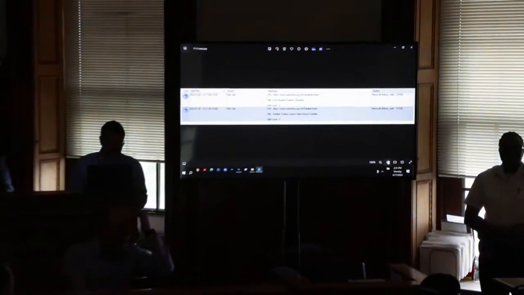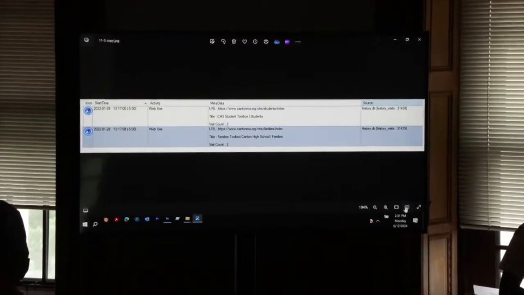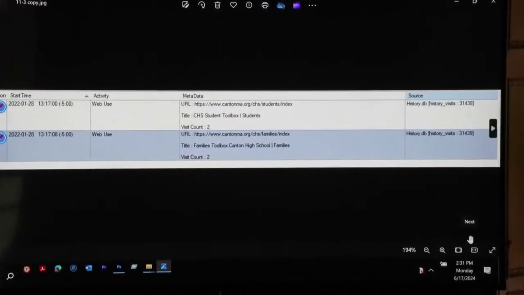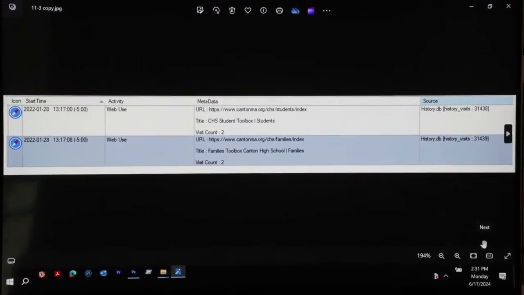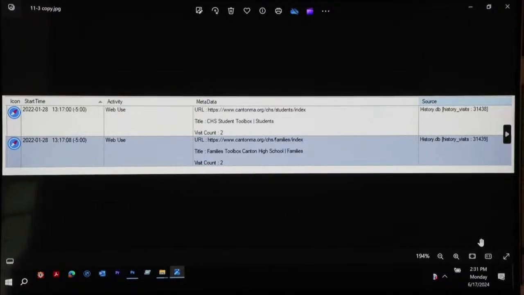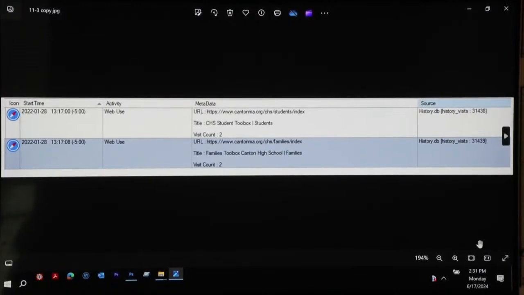Sir, what's up on the screen, is that what you have before you as the next exhibit in regards to record 4029? It is, yes. And again, if you could explain to the jury what are we looking at? Yeah, so this URL, cantonma.org, relates to the URL that was provided in record 4029 of the browser state database. It shows that this web page was accessed at 1 p.m. and 17 minutes and 0 seconds, and 1 p.m.